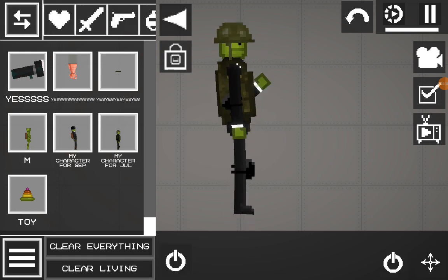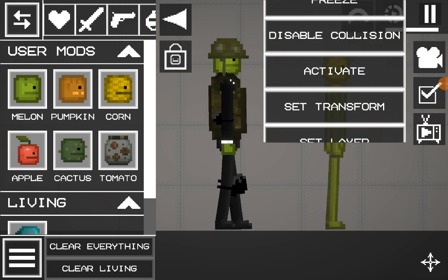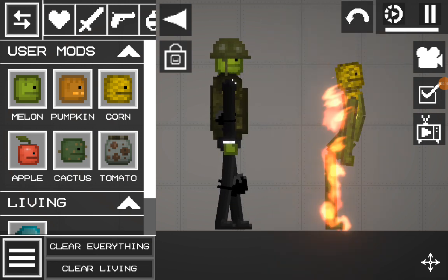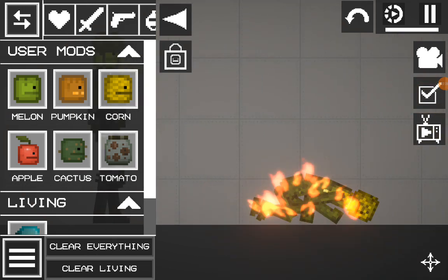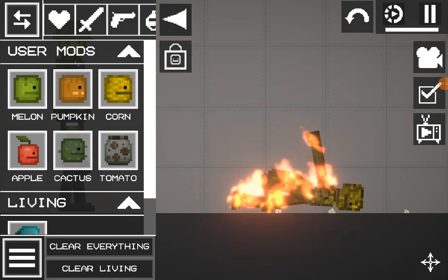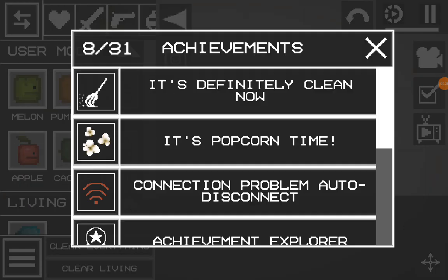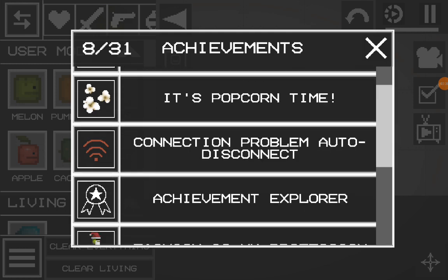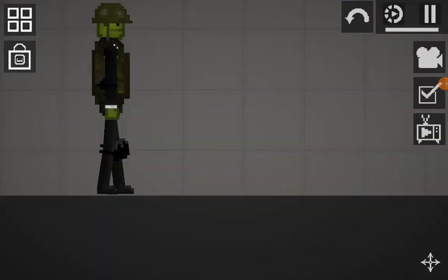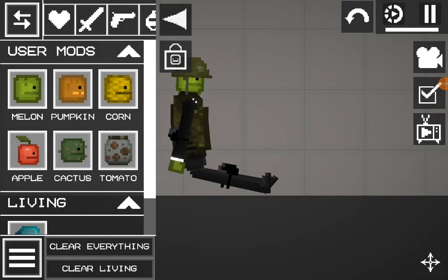What's popcorn time? Spawn the corn. Not the domesticating corn. You can do that too. And ignite it. And after a few seconds, it should give you the achievement. Okay. Up next we got a team and explore.